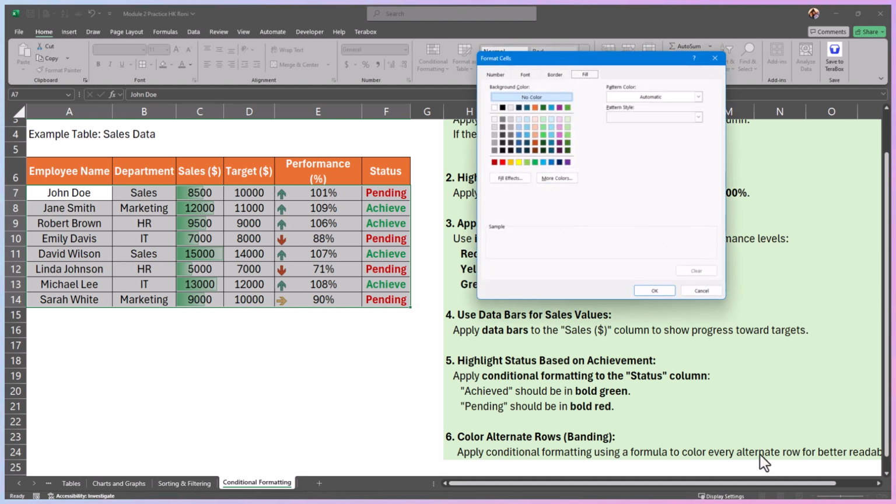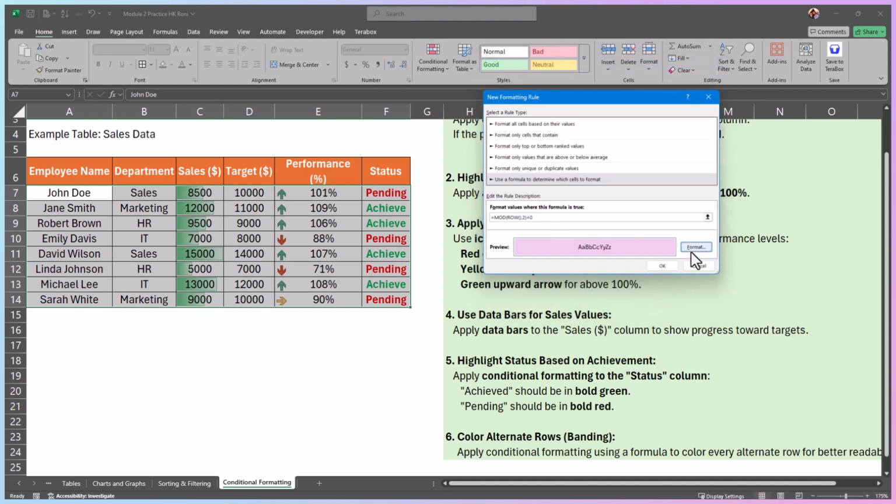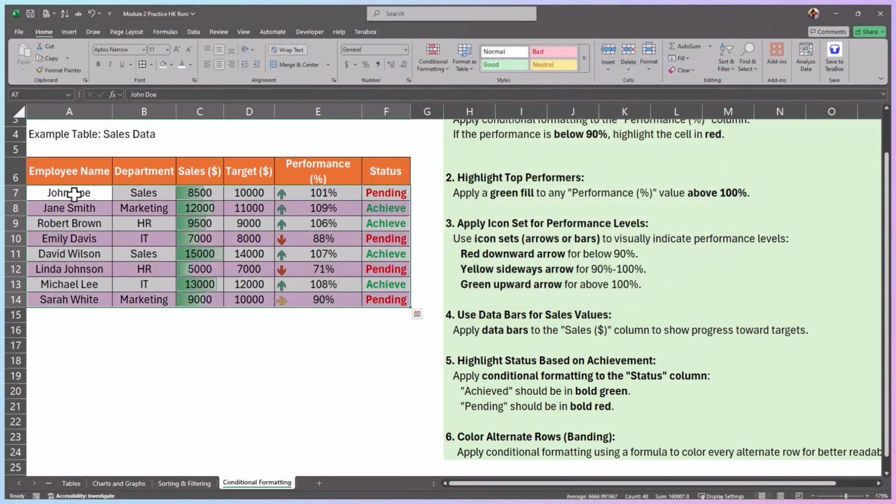For now, we'll choose a light fill color as our requirement. So we'll choose something like light pink. You can choose any other color also. Then press OK. Now you'll see the second row, the fourth row, 6, 8, have been formatted as per our requirement.